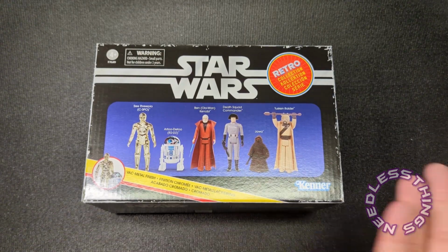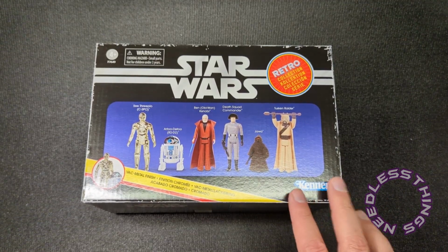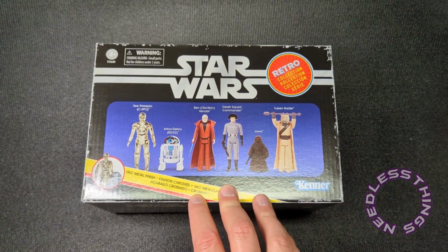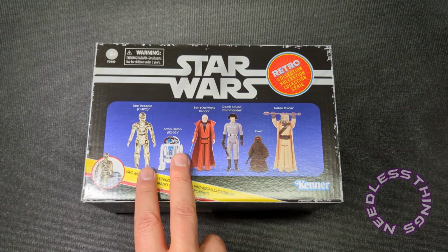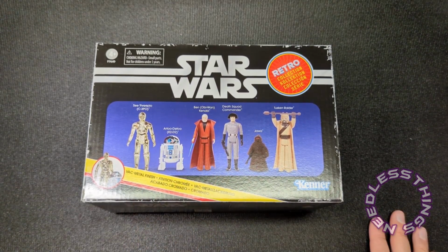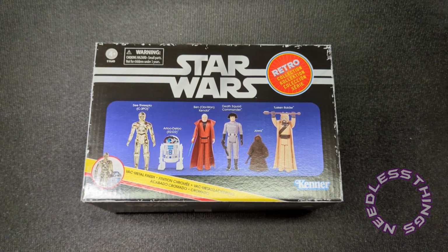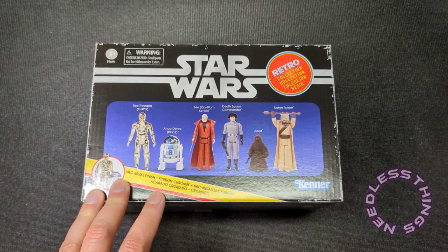I know, well, I don't know, there'll be interest in this for sure, but this is not like these retro figures. I don't always unbox this sort of thing, but this is kind of a landmark thing because it's been so long since we've gotten any kind of vac metal droids. I know they were part of the '95 relaunch. I know we've gotten vac metal droids a few times in the modern style 3 3/4 inch stuff since then, but it's been a long time since we've seen vac metal like this from Hasbro.